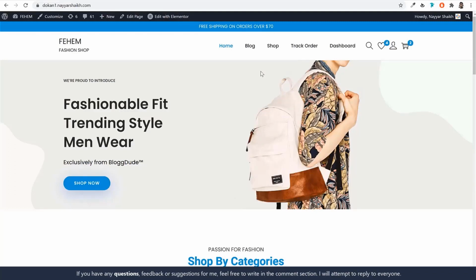Now, let's start creating this website. Alright, so now to create any kind of website, whether it's an e-commerce website, a simple blog or a business website, any kind of website, we need two basic things, a domain name and a hosting account. A domain name is simply the name or the URL of your website, for example, blogdude.com, youtube.com, google.com, nashik.com, all these things are different domain names.